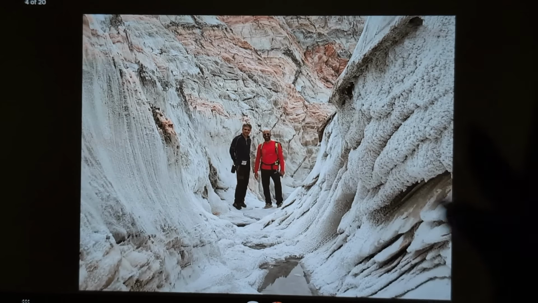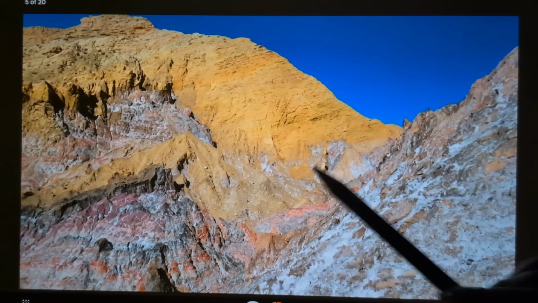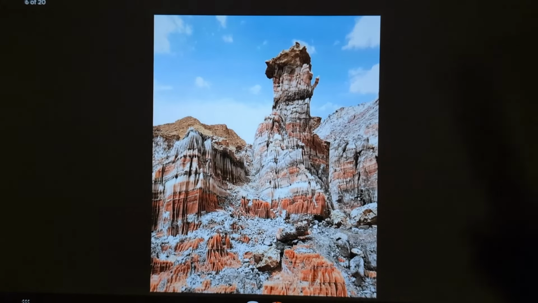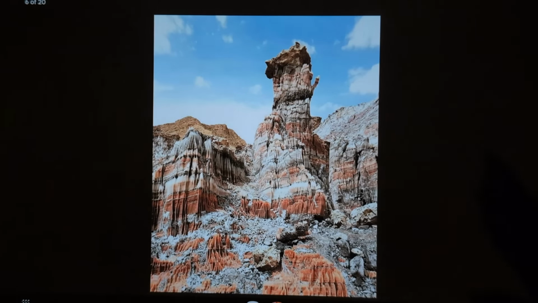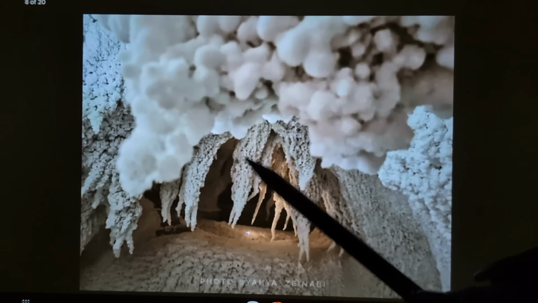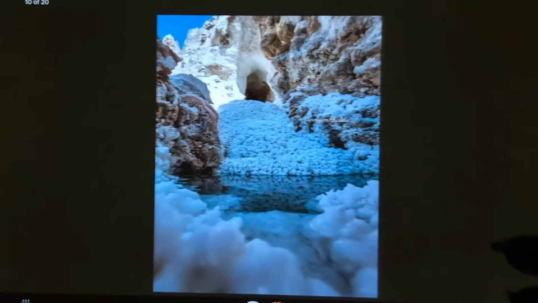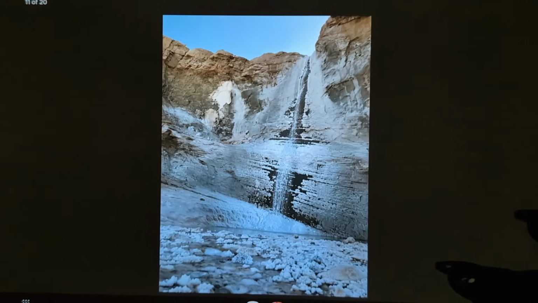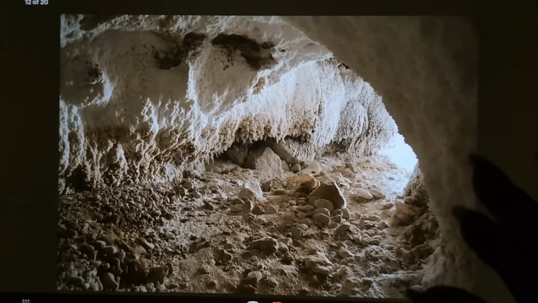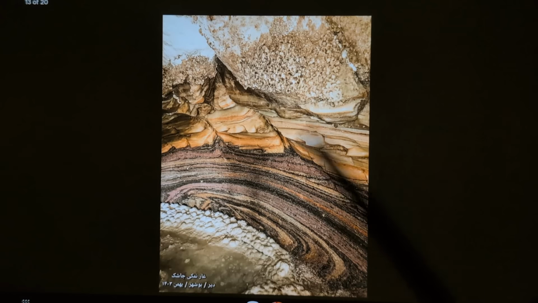Look at all the salt. Look, it's crazy. It looks like snow. Look at the caves. I want to lick it. It's going to taste horrible, but I don't know. I just had that urge. Look at this. See, it looks like water. This is rock.